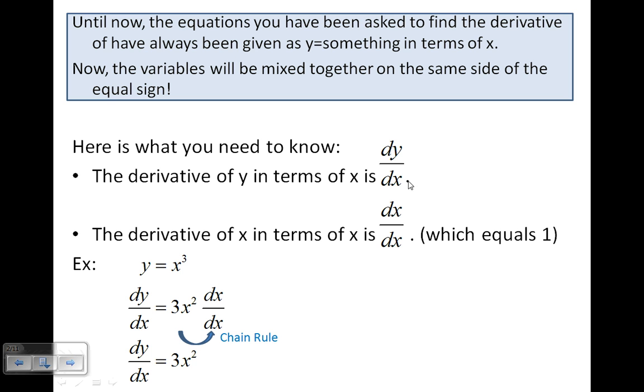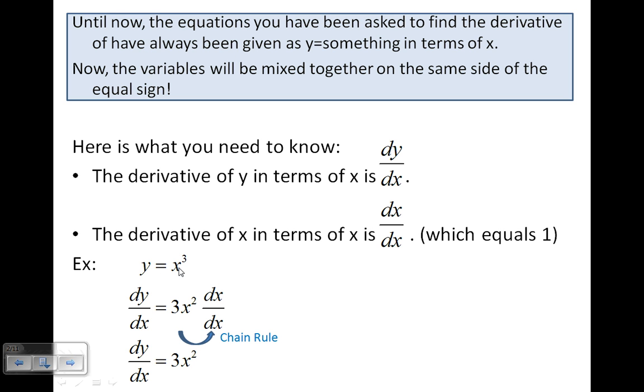Now, when you're looking at this notation where you're writing it as a fraction, the variable that you're taking the derivative with respect to is the bottom part, d of x most of the time. And the variable on the top is the variable that you're taking the derivative of in that particular term. I'll have to go through some examples to make sure that's clear.